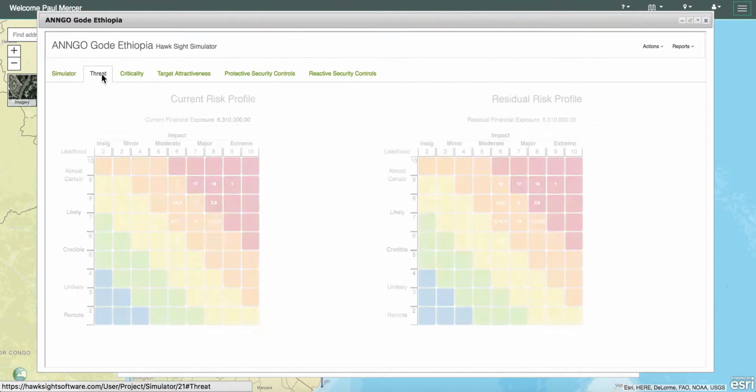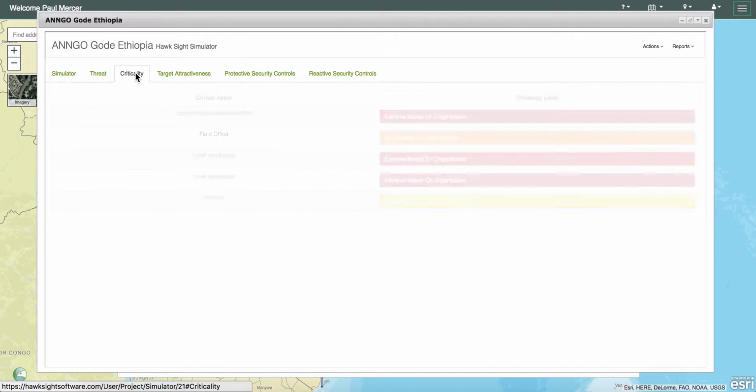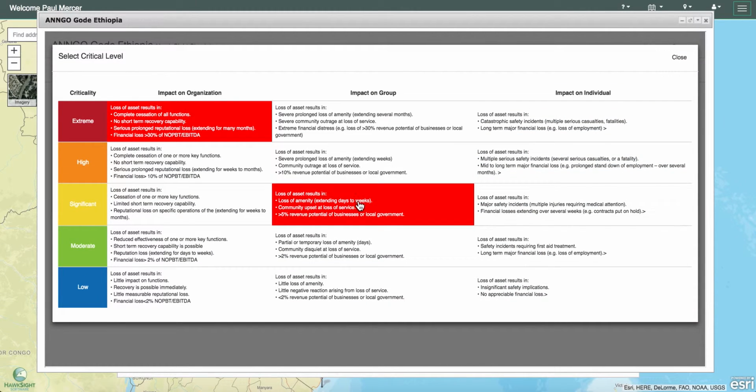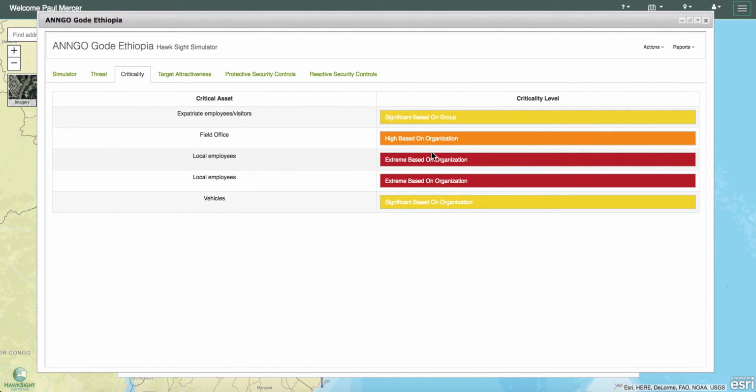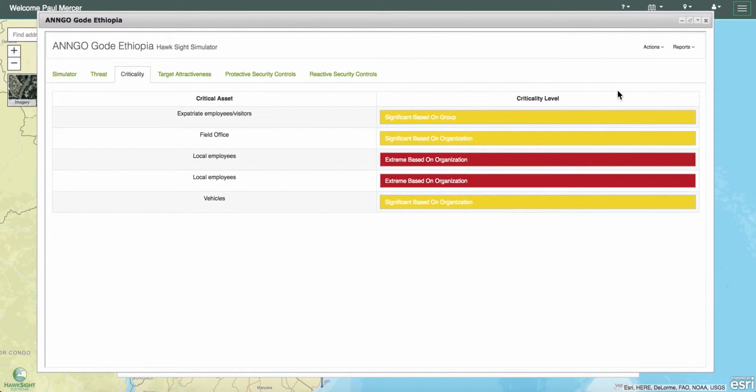So starting with Threat, we can go through each of the threats associated to this project and make the changes by selecting the values in each of the data fields. We can also make changes to the level of criticality, again by selecting each critical asset and then changing the assessment using the table provided.